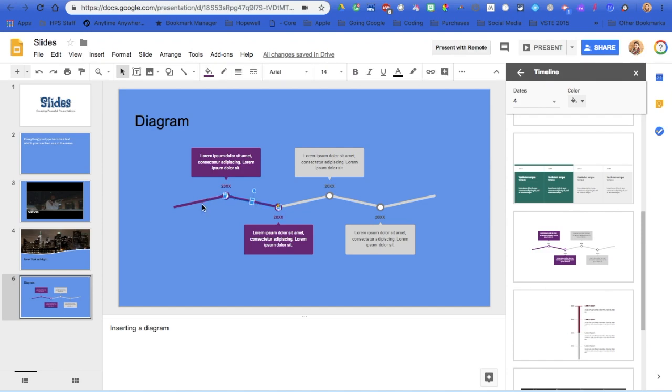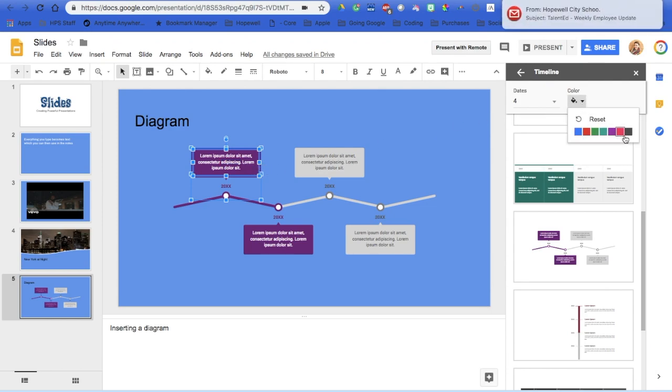Now, the points here are adjustable should you want to do so. Also, each section of that is adjustable. The color, you have some defaults that you would need to select before. Also, you can select the amount of dates that you'd like to see.